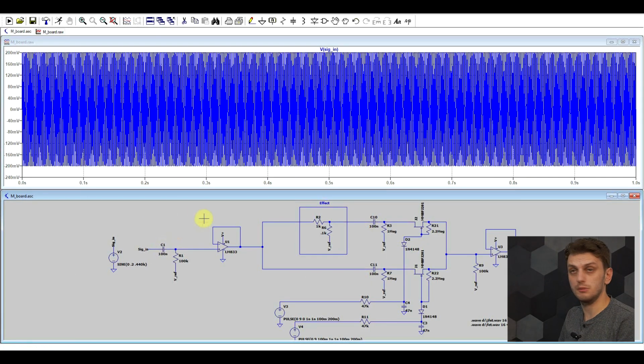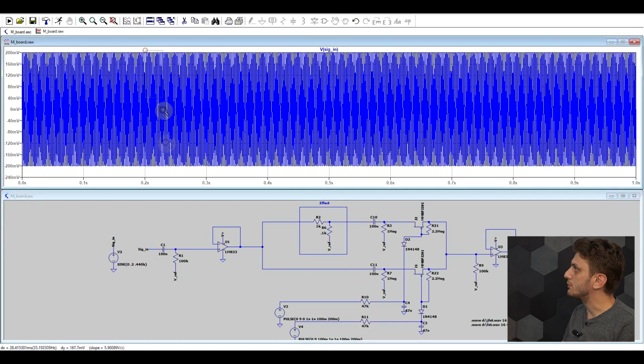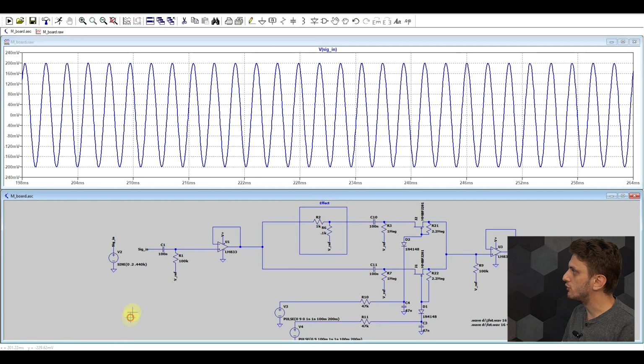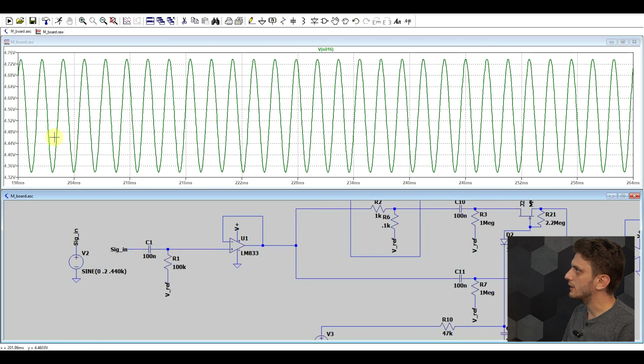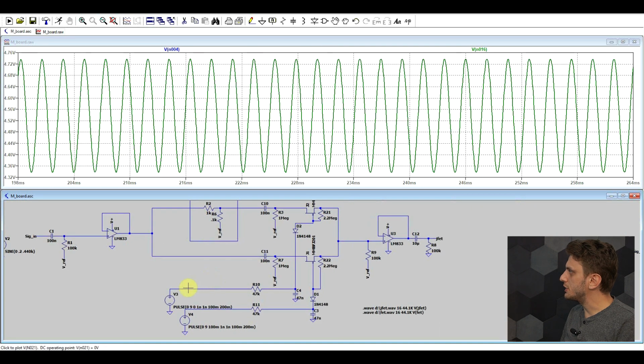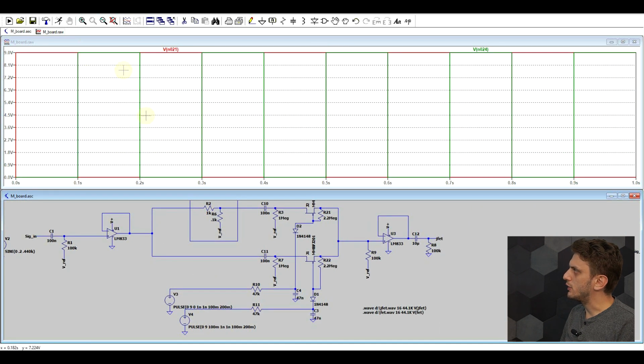So finally, simulation is done. We have our input sine wave referenced around 0 volts. This goes in through the first capacitor, and then it gets referenced around the half supply voltage, 4.5, so that it can be processed by the input buffer. The output of the buffer is exactly the same thing as we had before it. And then if we look at our switches part, you can see that we have our switches alternating every 100 milliseconds, just to keep simulation time short.